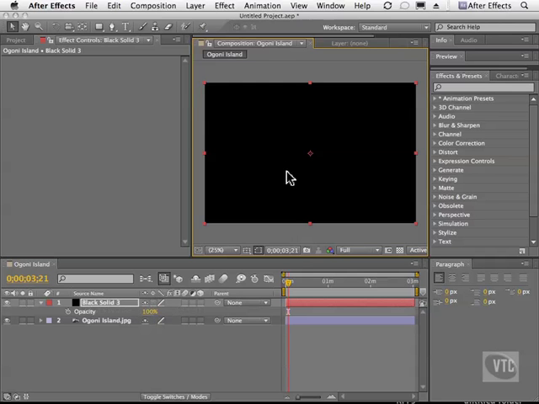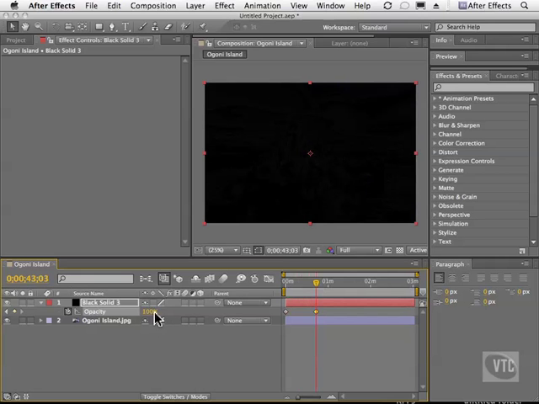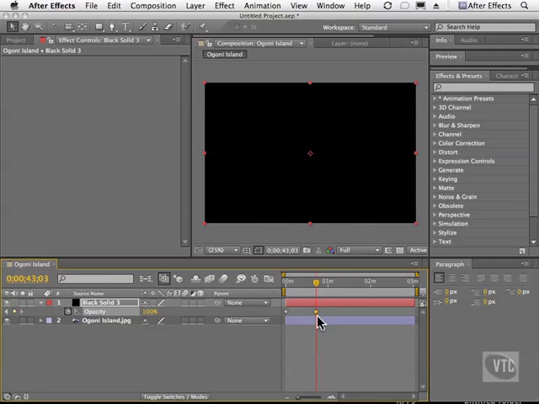Currently, it's at 100%. I'm going to move my current time indicator back to frame 1. And what I'm going to do is click on this little stopwatch here. This will lock in that 100% opacity on the first keyframe, which is a little dot right here. I'll move over a little bit like so, and I'm going to add another keyframe. So I'm just going to simply scrub just a little bit like so. This is the fastest way for me to do it. I usually go to 90 or something like that and go back to 100, and it will automatically add a keyframe for me. So from here to here, we have 100%.